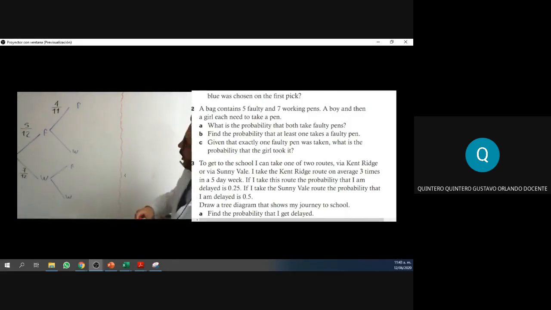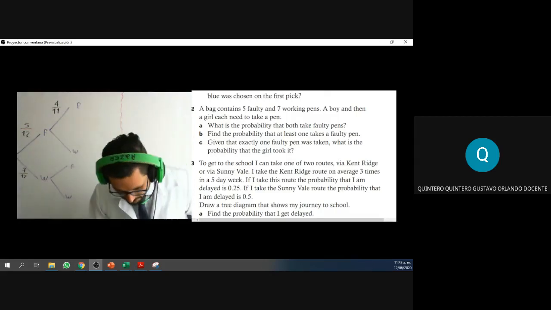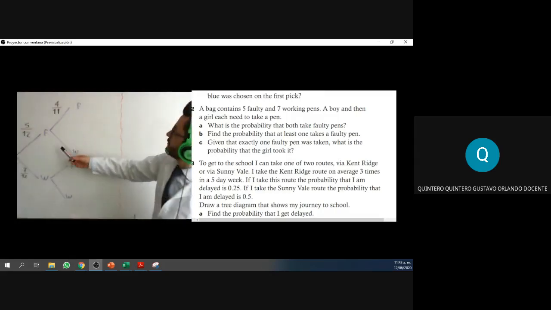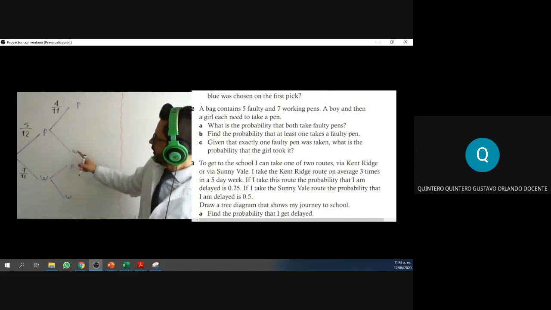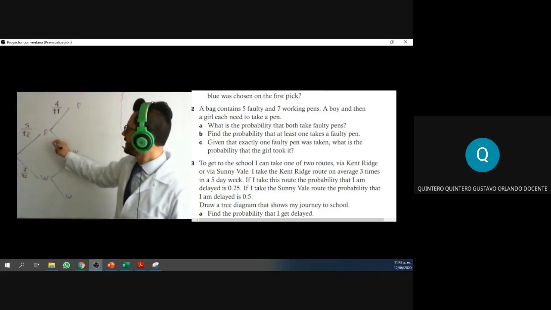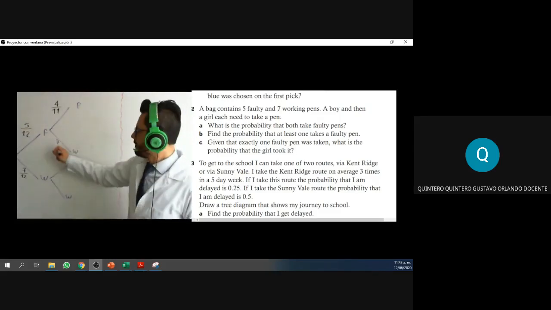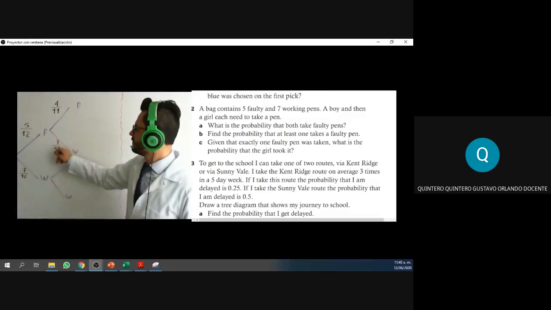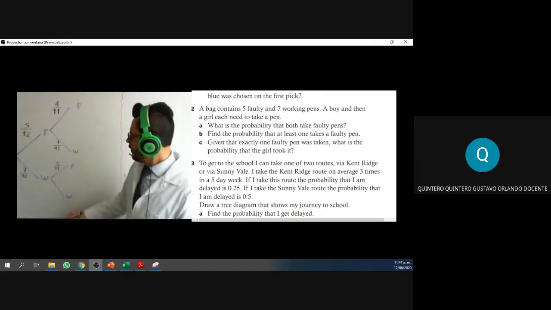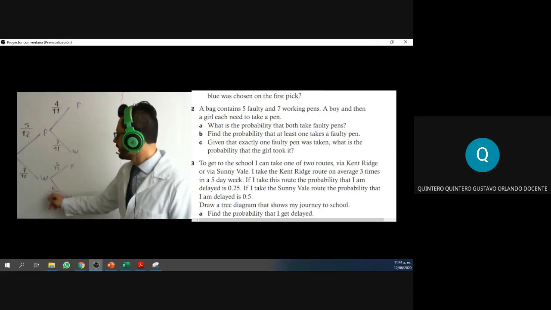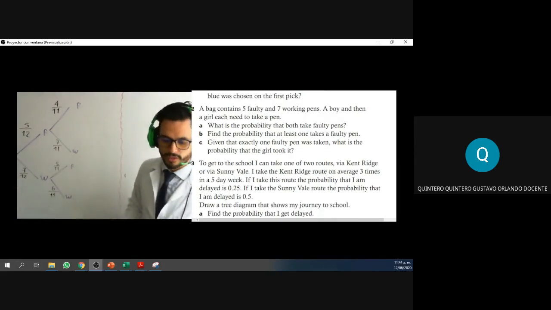All right, let's continue. Probabilities for my marker. Probabilities for faulty and then working pen. If it is working, then we have 7 working, right? But we don't have 12 pens, we only have 11 pens. We just took out 1. Same with faulty, so it is 5 over 11, right? There are 11 pens because I just took 1. And working, there are 6 over 11. I took out 1 of the working ones already.